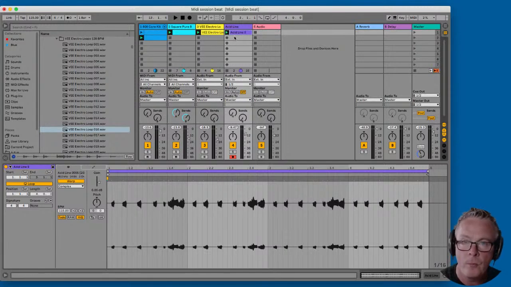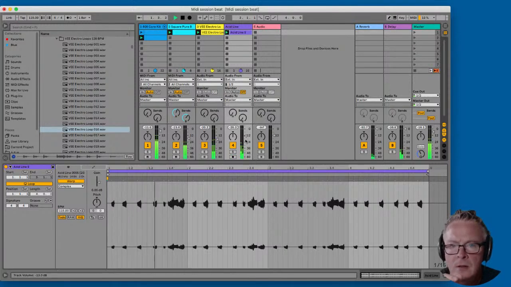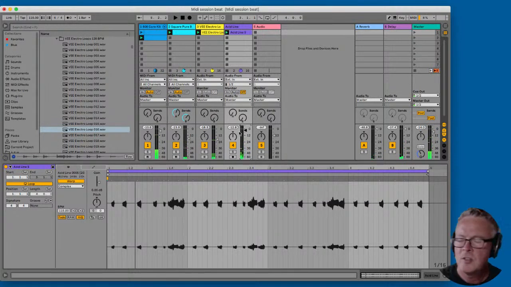Okay, so when I hit record there, you could see the waveform being recorded. I'm going to play it back and we'll see if it's in time or whether there's bits that need working out or whether it's out of time or whatever. Let's just have a little listen. Just take it off record mode there. Bit quiet, so I'm going to turn it up. Okay, it's not too bad actually.